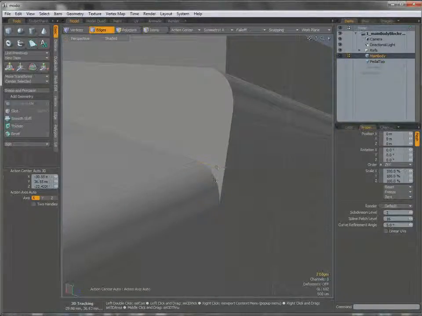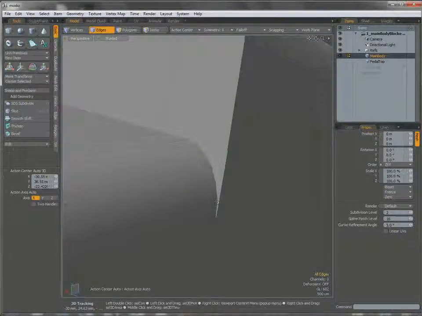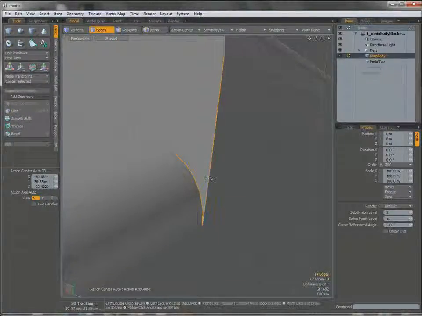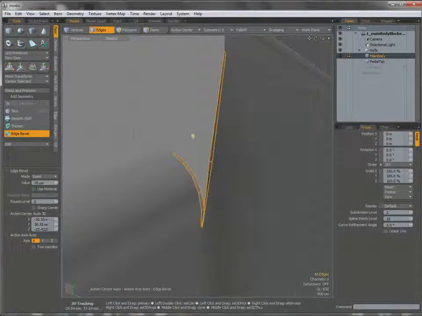So what I'm going to do is select that edge, backspace key to delete it. Now if we were to bevel this now, you notice that these two edges here are extremely close together at the bottom, and that's going to give us a bunch of problems. In fact, if I start selecting a couple of these edges, just those will do, and then hit B for bevel, right click to activate the tool. I'm going to turn the round level down to 0 before we begin, and then bevel them.